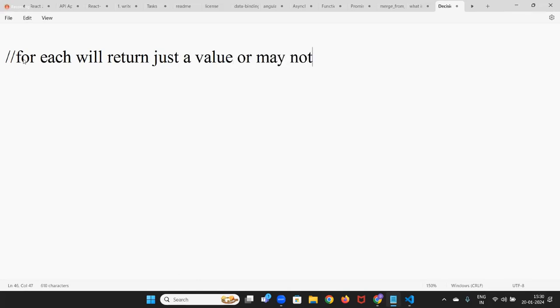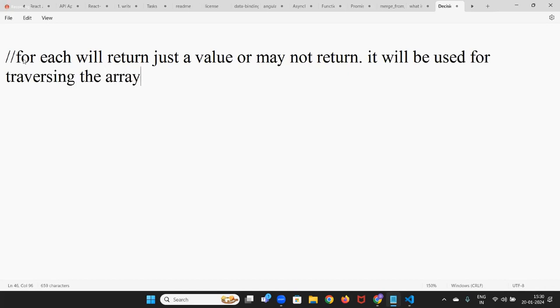Why is it used? It is used for traversing the array. Traversing means just going through the whole array. Just to check all the elements of the array, we will use forEach.